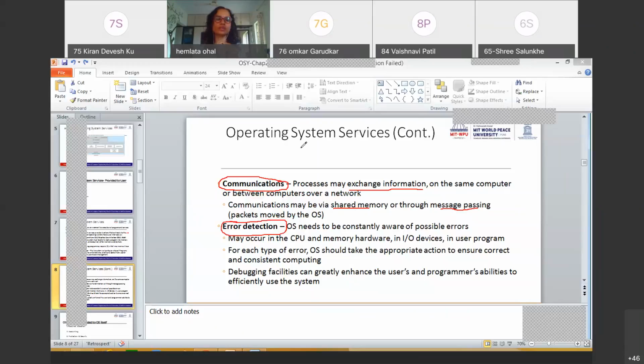Now you may think of error detection as: I compiled a C program or a Java program and it gave an error. That is part of the compiler, not the operating system, right? The compiler is one of the software that will compile your program and give you errors, right? In the same way, normally when we deal with many applications, while interacting with all those applications, some pop-up message will come, some window will pop up, something will be written, it will close your screen, right?